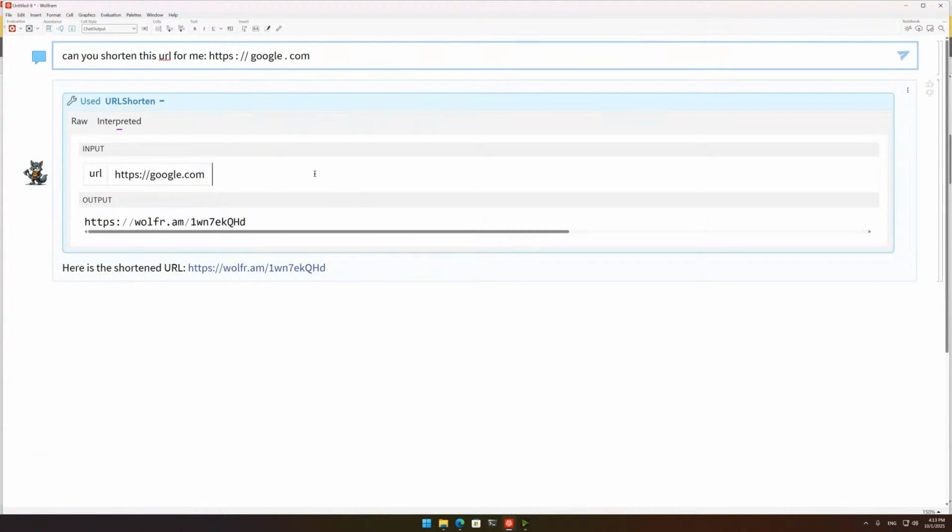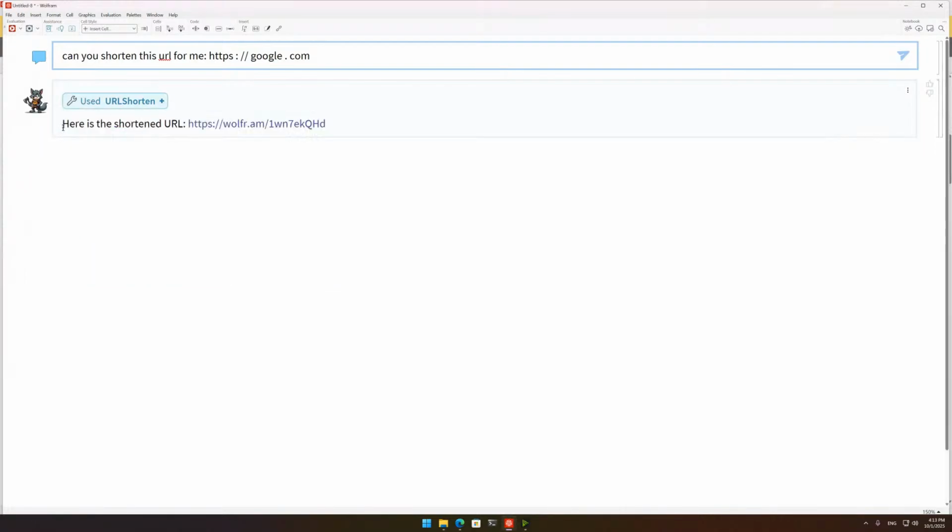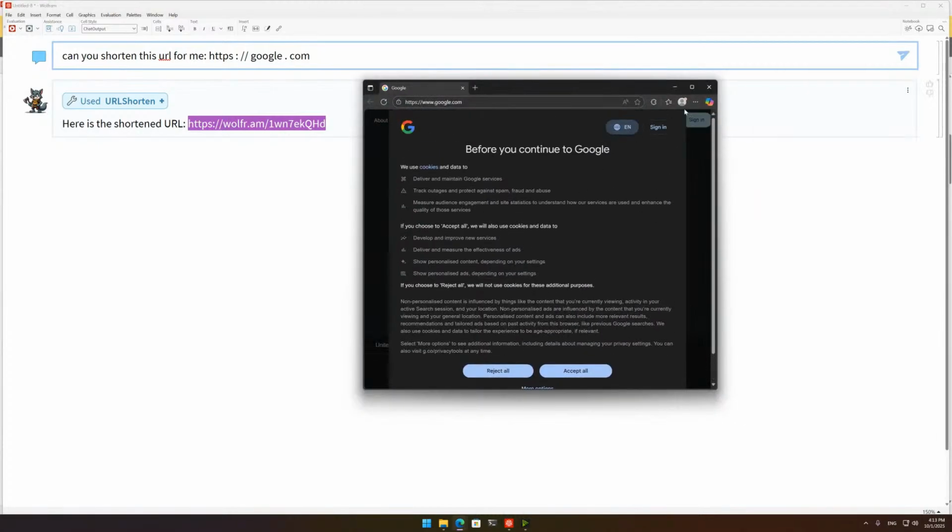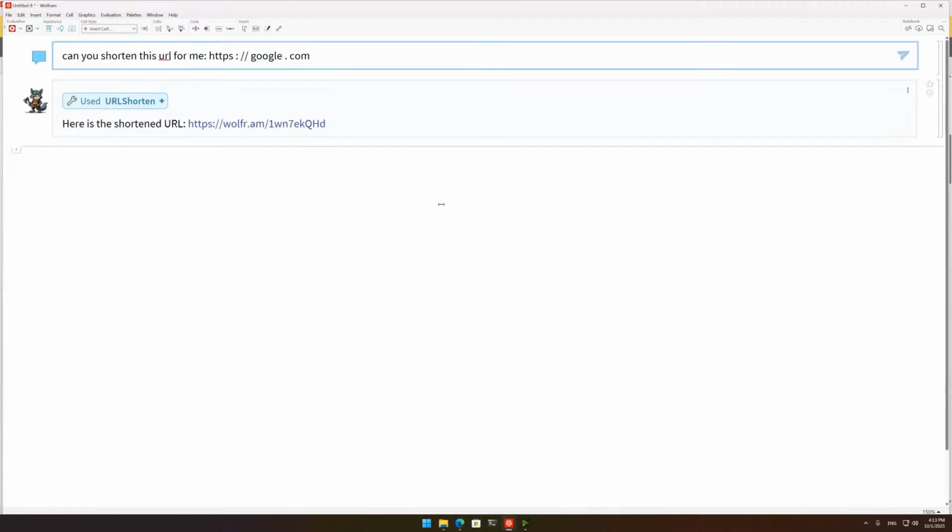In this case, it has done it correctly. It has just passed the URL for that argument, and you can see the output that the function generated. So essentially, the LLM ran the function with this argument, it received this output, and based on that, it gave us the response. So let's click on that link just to see if it takes us to Google, which it does. So that's functional.